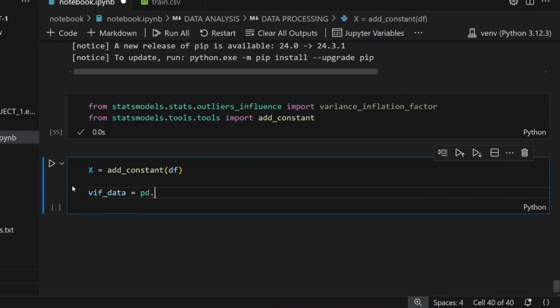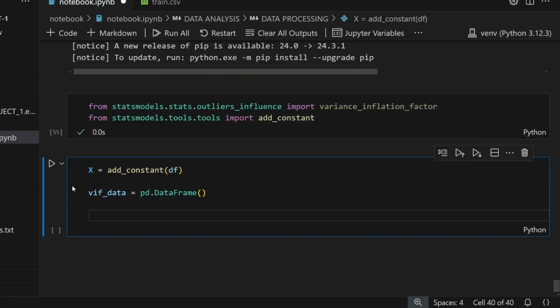So pd.DataFrame, created an empty data frame. Now let's create a column named feature in VIF data. We created a column named feature. Then X.columns. This VIF data feature column will have all the column names.